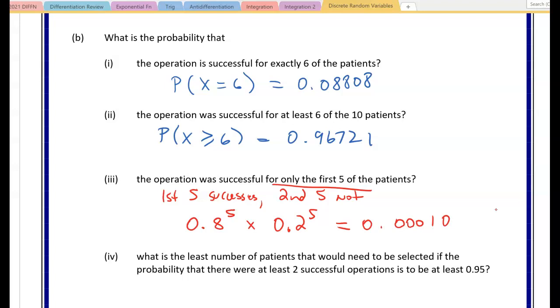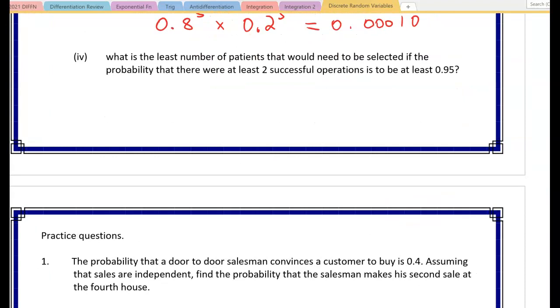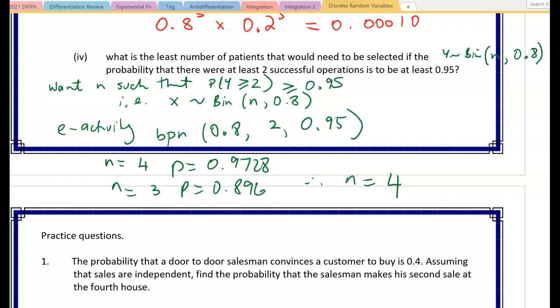And try the next one then. This is the focus of today's lesson, which is that same idea. We're going backwards to solve for n. I'll go through this in a minute. So that's our final solution. There's nothing different to those other ones that we've done in the past.